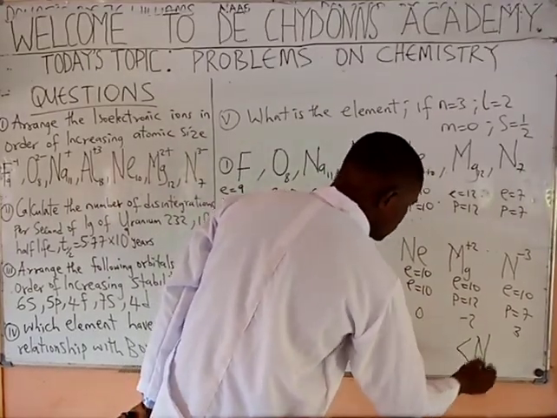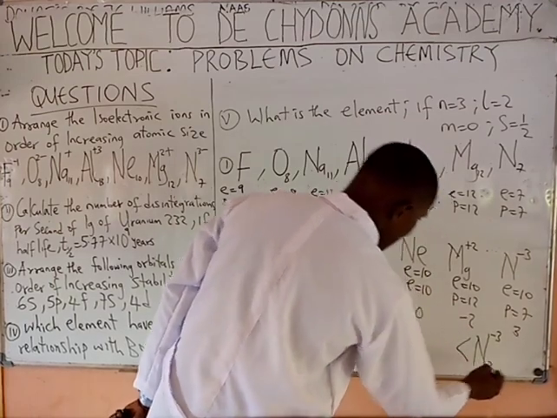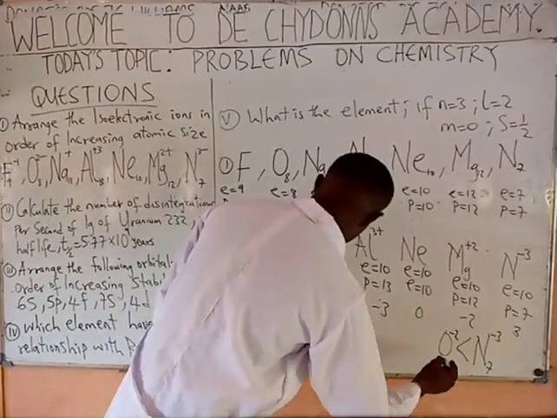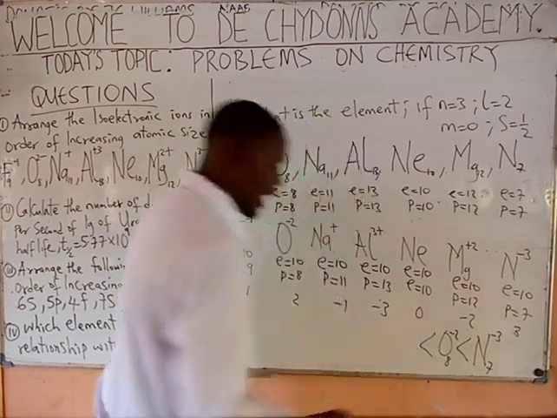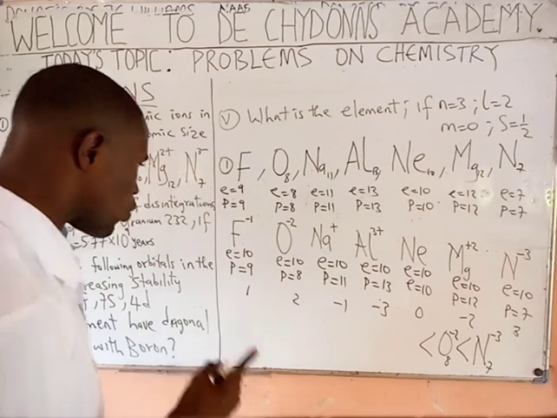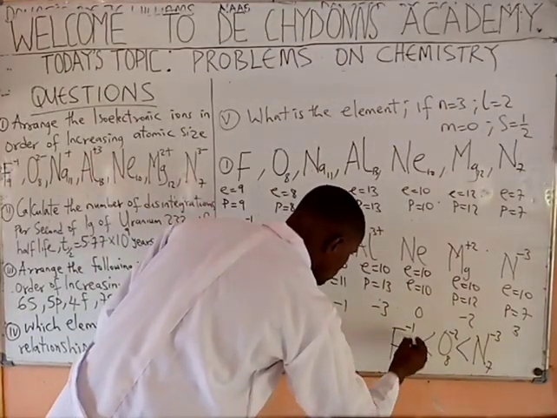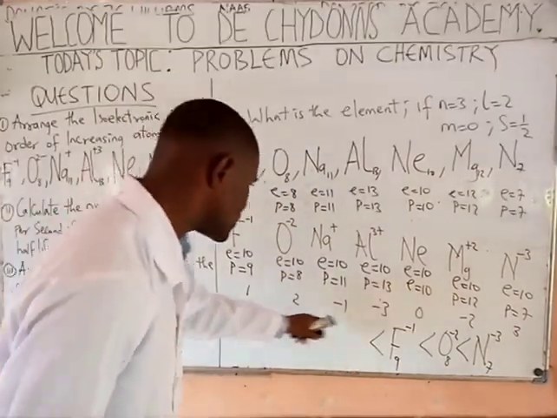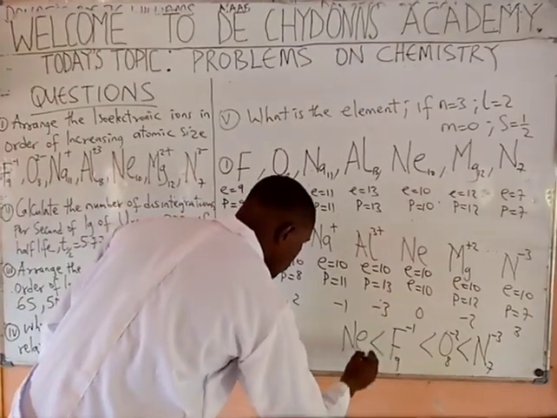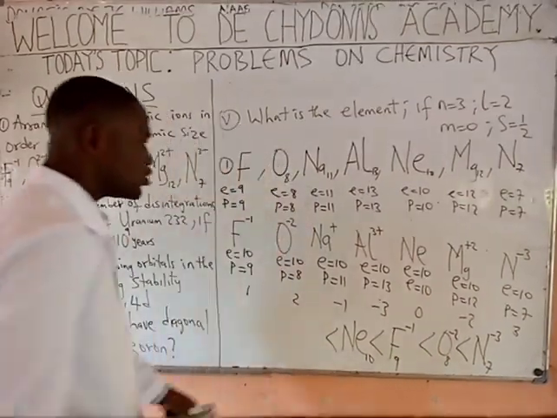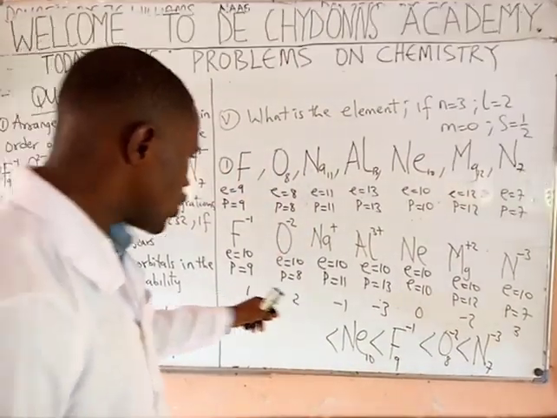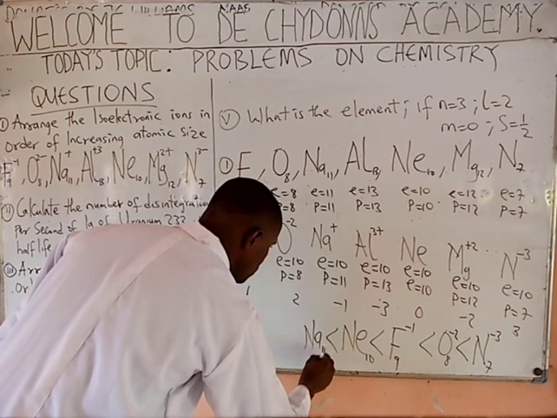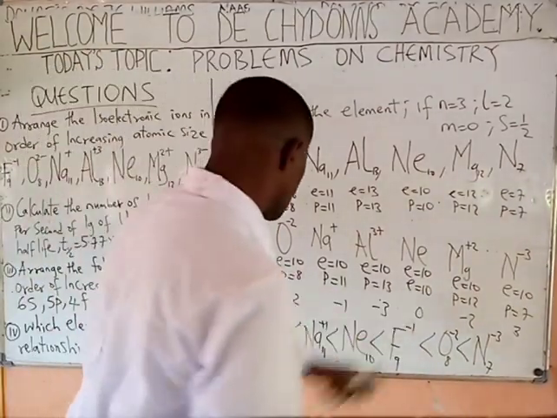It will be here. So this will be the highest one. The next one following is oxygen. Oxygen is -2 and 8. As you can see, that is the second. The next one is fluorine. Fluorine is -1 and 9. Then it continues. The next one is 0, neon. Neon is 0. Then the next one is -1, sodium. Then the next one, -2, magnesium.